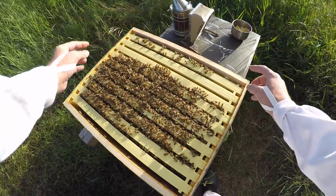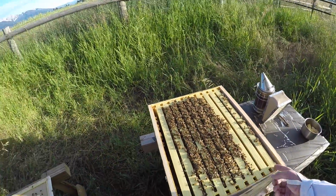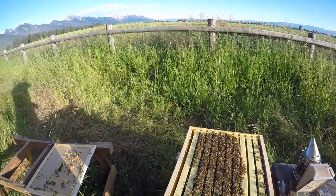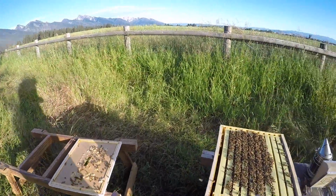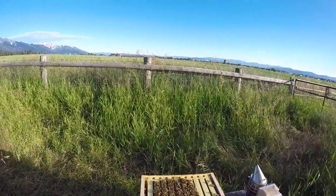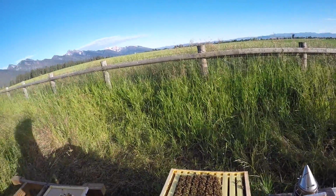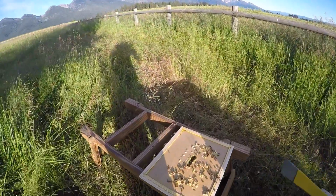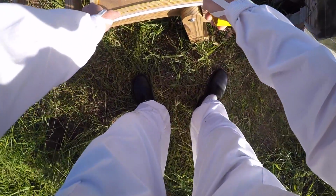We've taken this frame out and put it here and swapped this frame for there. So looks like the bees are starting to get a little antsy to my presence here, so clean up some of this on here and call it good for the night.